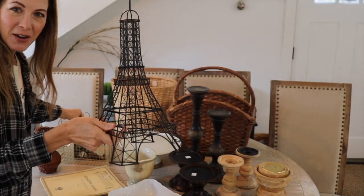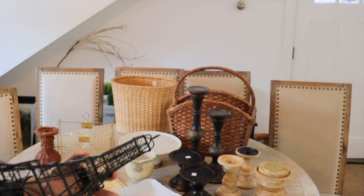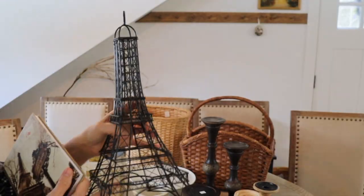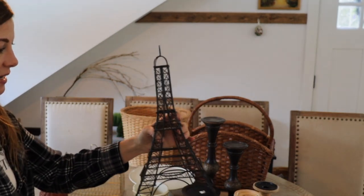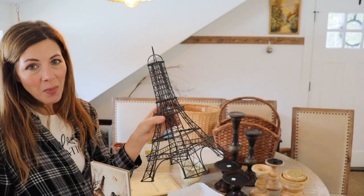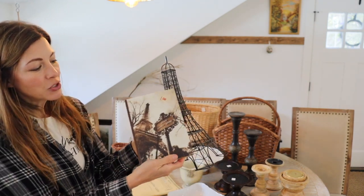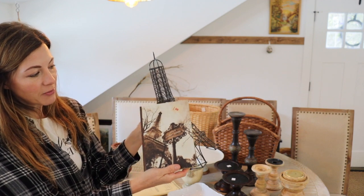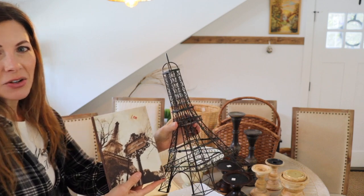I've got a couple of Eiffel Tower things here, Paris things here. I always like to decorate a little bit with a Paris theme. I always sell my Eiffel Towers, even though I just use them to, you know, decorate my booth with. Just clean this one up and probably decorate it with some spring flowers. And I found a journal with a picture of the Eiffel Tower on it, and it's brand new, so these I think will look really nice together in a display.